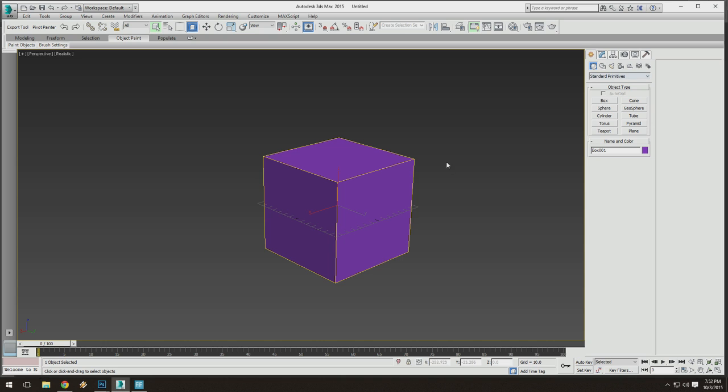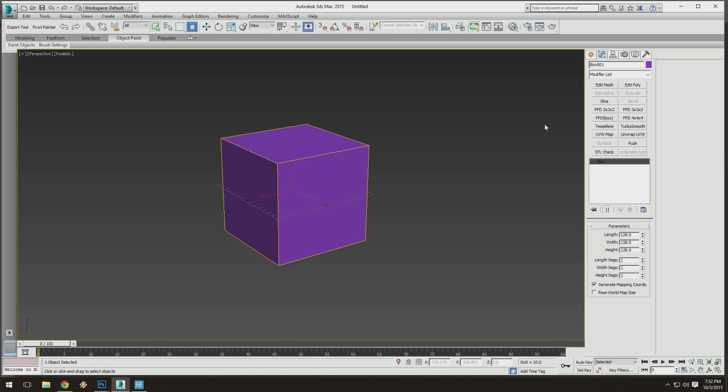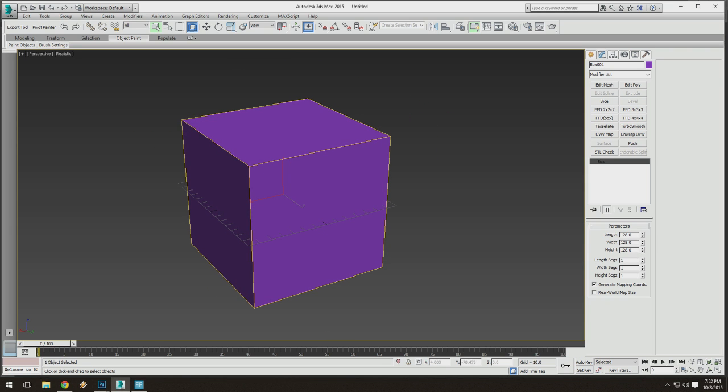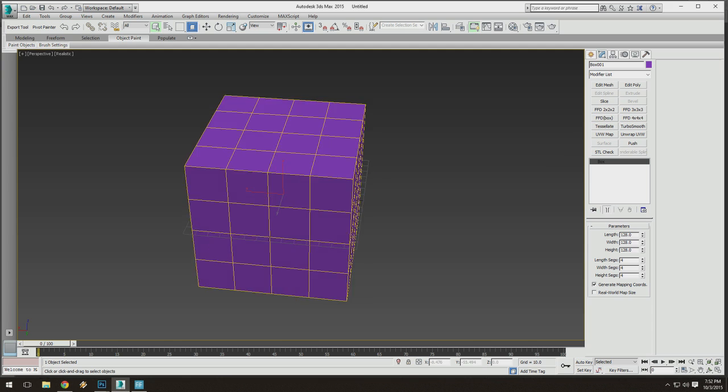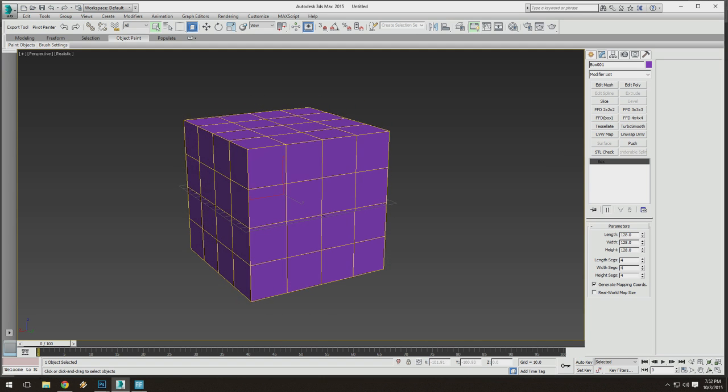Another thing to know about creating these primitives is that this object, I still can't edit it. I still can't select a vert or a face or an edge and move it around. As you can see, when I'm in this modify tab, all the options I get are still just these length measurements or the segments. If you want to see what the segments do, something good would be to make it 4, 4, 4, 4 segments all throughout. So now you get a nice Rubik's cube type of thing going.